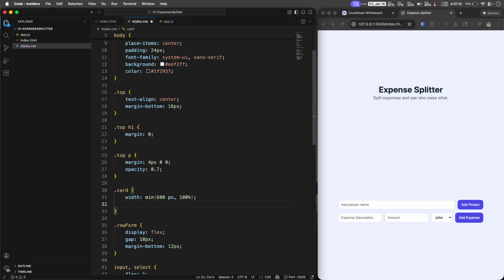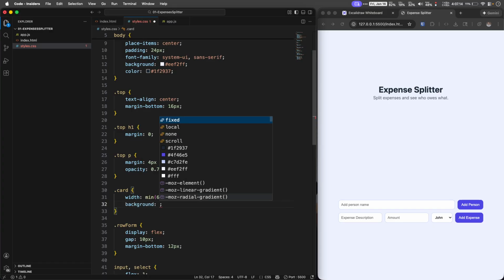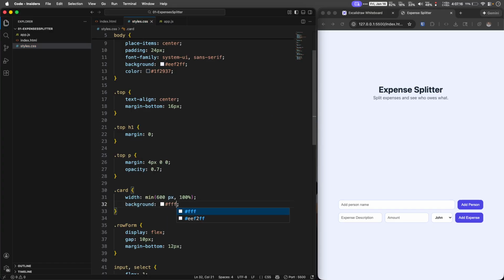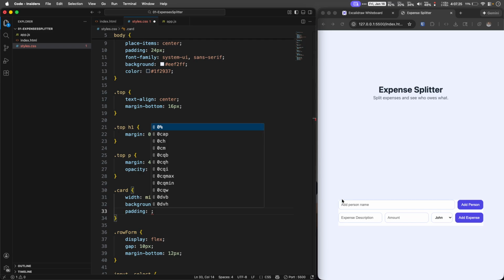Cool. Let's do a background. Let's make it white. Let's add a padding. You can see here, we added the padding on the bottom of the form. We will put the list later, but yeah, we can see everything is together.